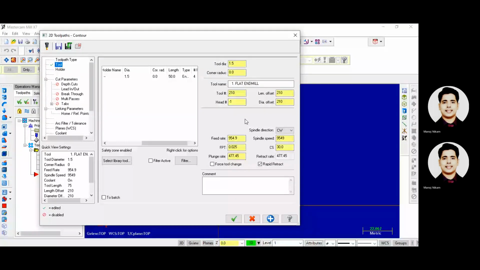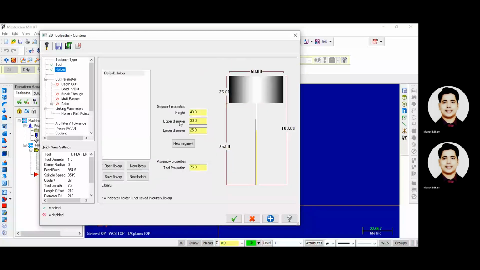Then click on holder. If you want to modify the holder dimension, just click on that. Here the height of the holder is 40, upper diameter is 30, lower diameter is 25. Then cutting parameter.